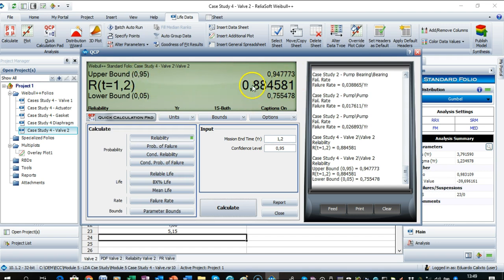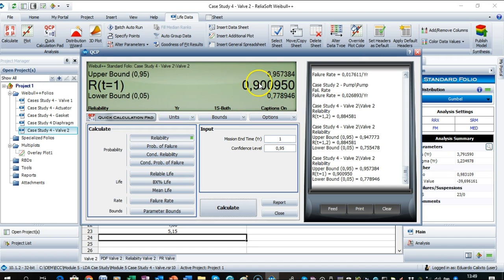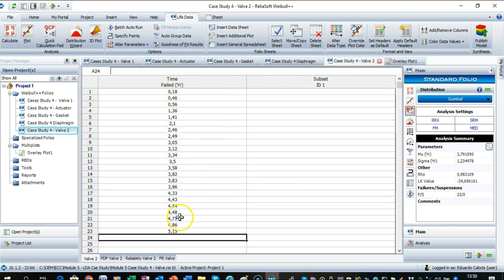So that means that if we have a target of reliability, let's make it simple now, 90% of reliability in 1 year, our reliability can come in at 77%, which will be acceptable, as it is still in the interval of 95%. And of course we can get higher, but we need to be careful with that, because depending on the quantity of data that we have, we will have a lower value for the lower bound of the confidence level.